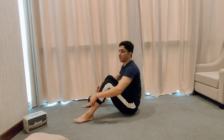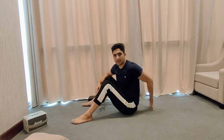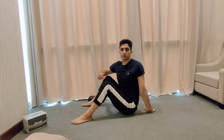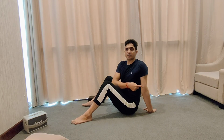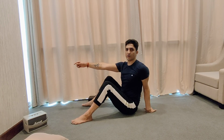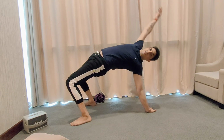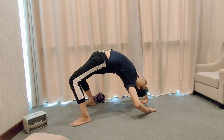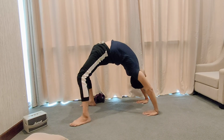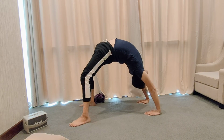Okay. So this time, first put your right hand behind, fingers to the opposite side. After that, you have to bend your elbow a little bit, one hand front. Bend your elbow. Lift your hip up. Inhale and try to exhale. After that, rotate your shoulder position and come into the wheel pose. Stay in this position.